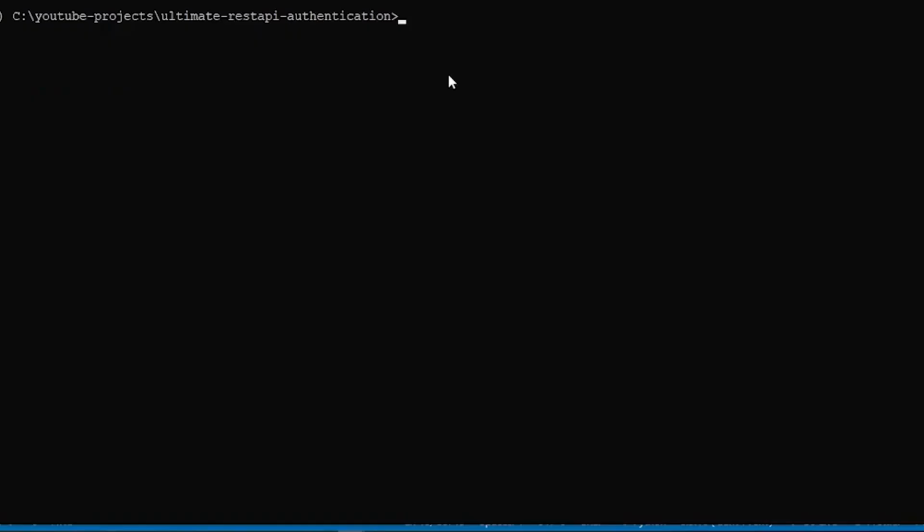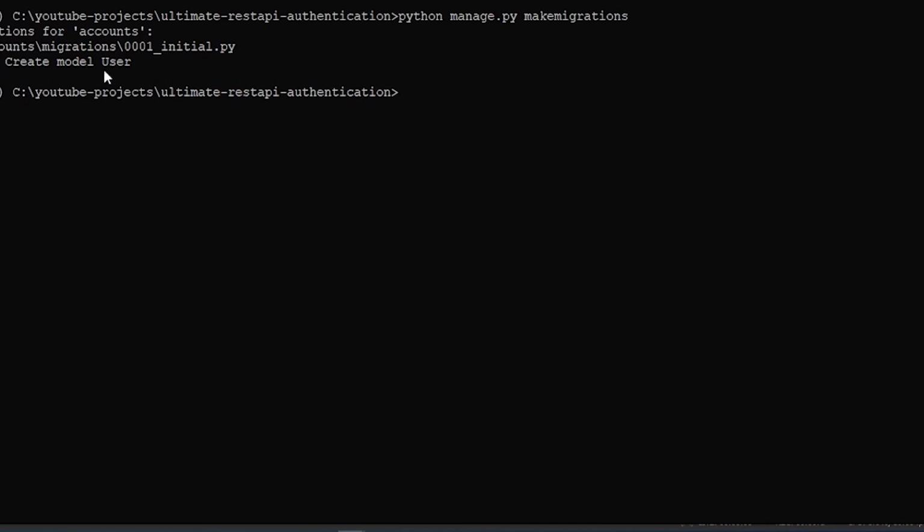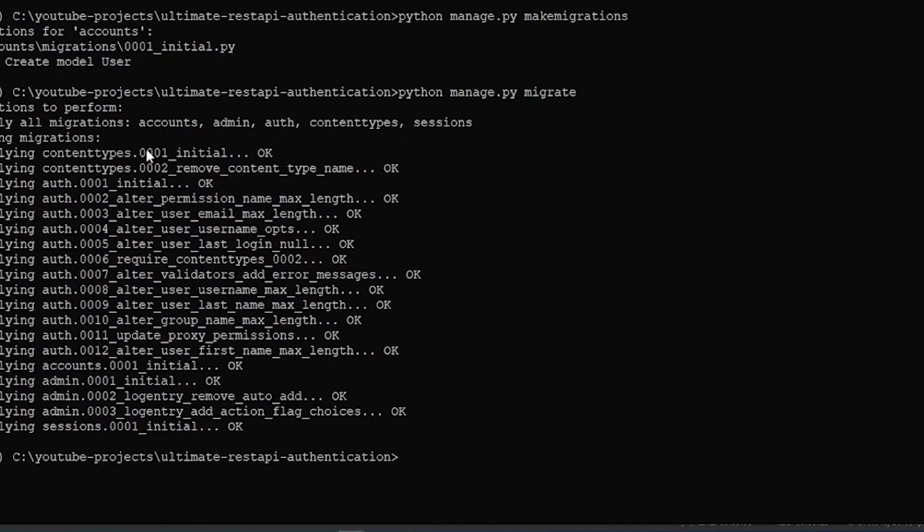Run our migration by running python manage.py makemigrations. You can see creating model User. So let's migrate. This will create a migration for us.